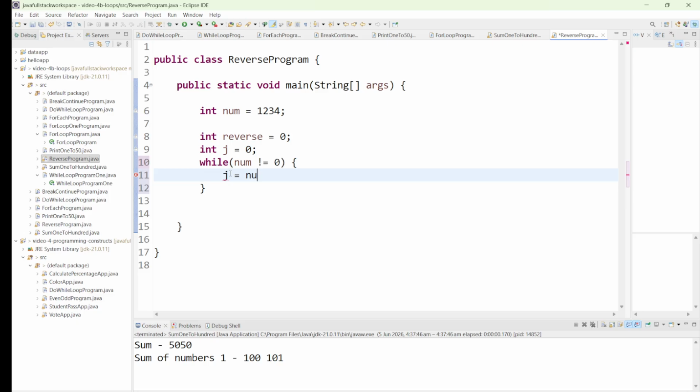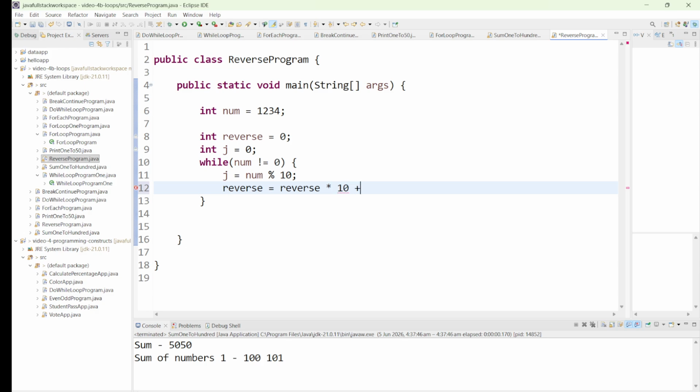When you say num percentage 10, you're going to extract the last digit. So when you divide 1 2 3 4 with 10, you get 4 as the remainder. That's the value in j. Now I can actually say reverse is equal to reverse into 10 plus j. And then I can actually say num is equal to num by 10.